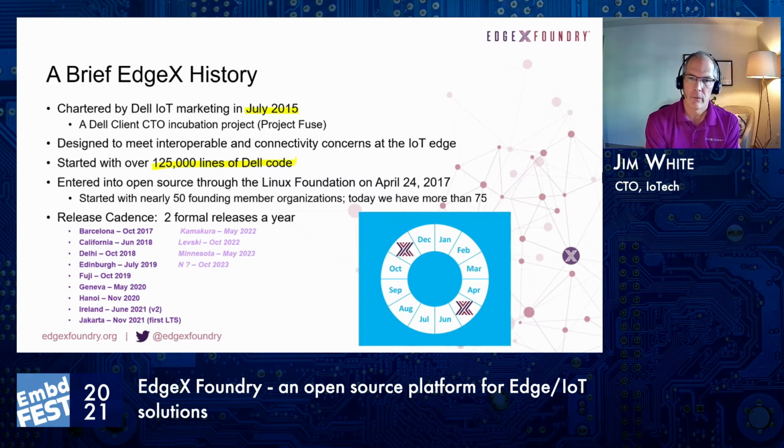Today, where we started with 50 companies, we're over 75. And as I mentioned, we just had our 9th release, what we called our Jakarta release. I'll speak to the releases here in just a bit, but you can see that we've steadily released twice a year ever since our founding in 2017. So we've got a pretty good track record.